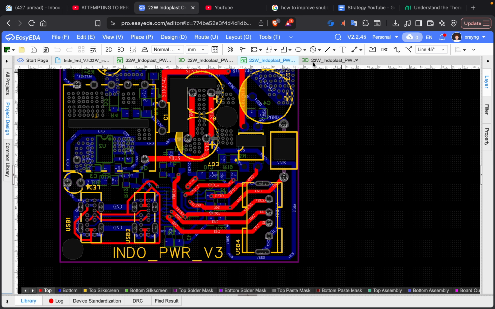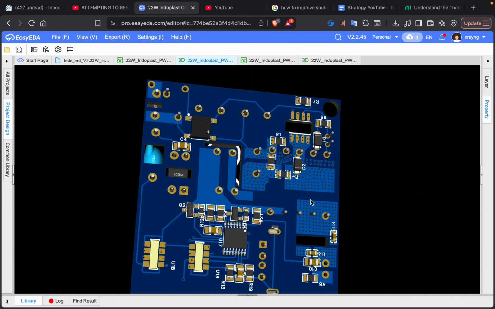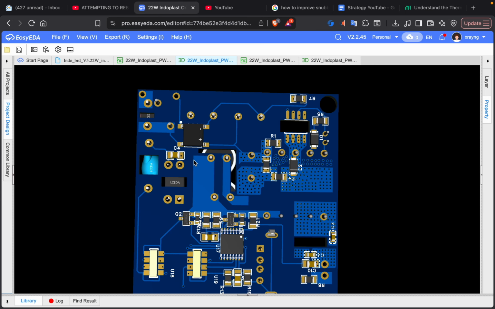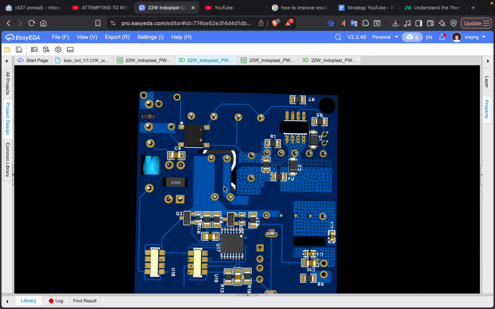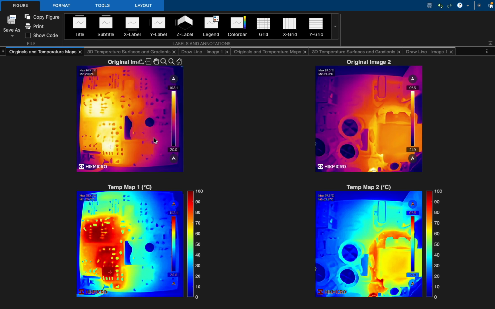Basically, what I'm trying to do here is understand the heat generating hotspots. So how did I analyze what is wrong in my previous design? Based on this picture, I understood that there are a couple of heat generating sources. As I already said, the switching IC, the power IC, and my rectifier. So what I did was, I tried to separate these hotspots.